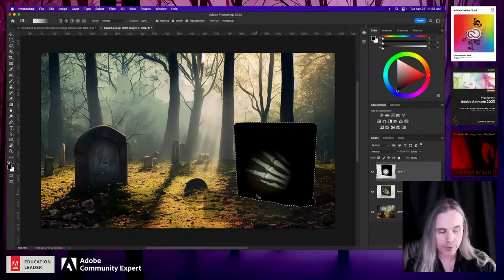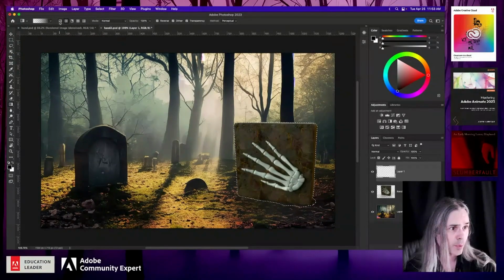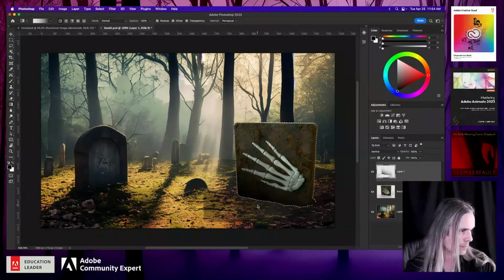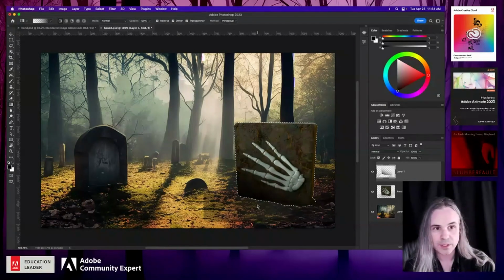Oh, we're in a radial gradient. That's not what we want. We want a linear gradient, so I gotta make sure to switch that over. There we go. That's more what I'm looking for. Let's take it from there. All right, so you can see it's placed everything in shadow.